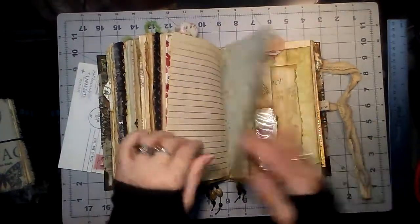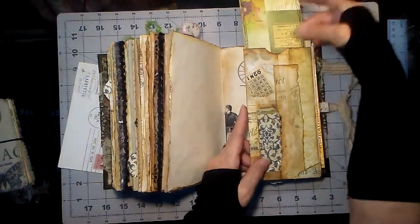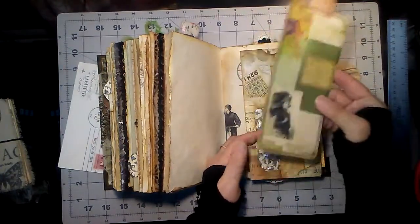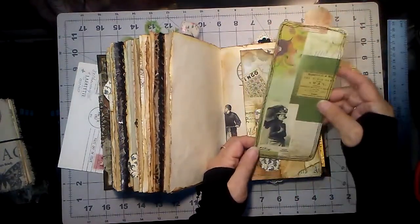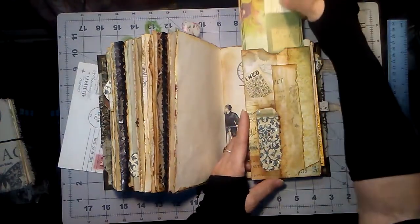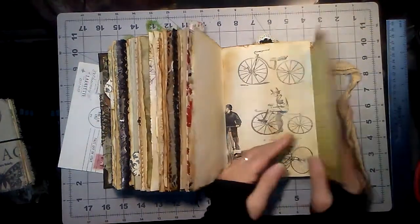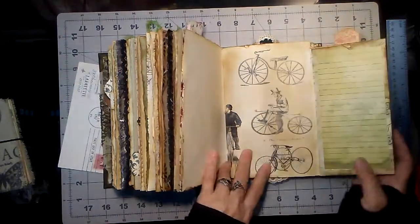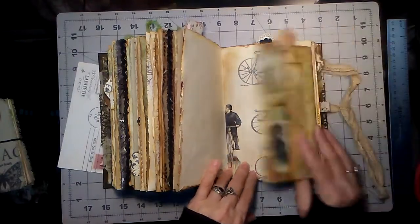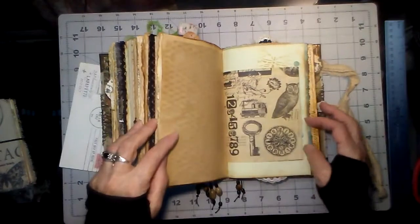Paper, so much room to write, right? This is a junk mail envelope, so I made a nice tag. I thought it worked out perfect. I didn't do anything. This is just an offcut, sewed around it, and then, you know, the picture was in the perfect place to put it in an envelope. And so I did that, and then stuck it on, made it a flip out, and then put some of the lined paper on this side. So you can journal there too. All this writing space.